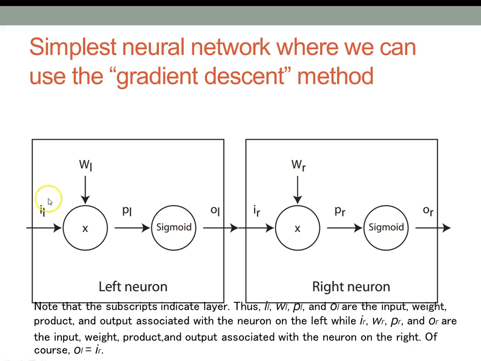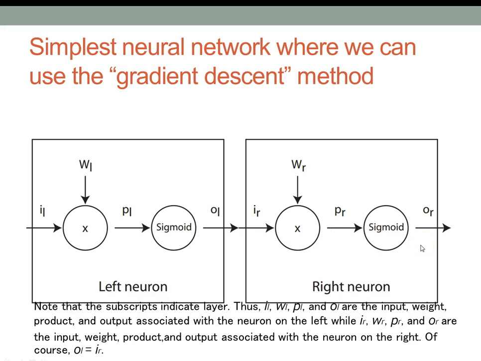Actually, this is kind of a peculiar thing to call that X, so just ignore this right here. So what do we get? We get the input times the weight here, and then we're passing that into what? The sigmoid function, and then we get something out. And then we pass that into the next node and do the same thing, right?